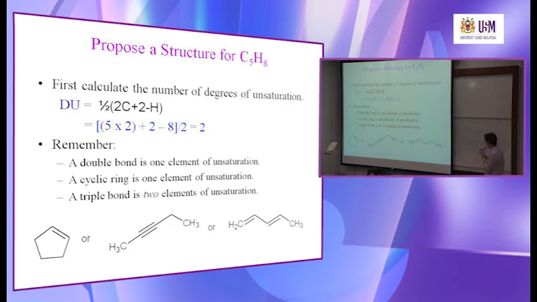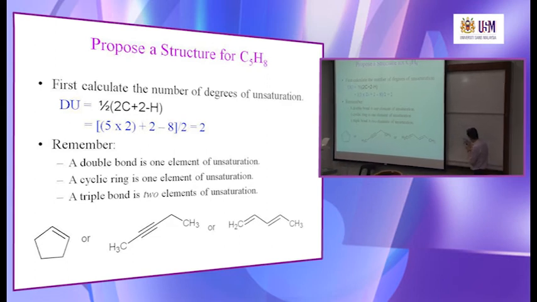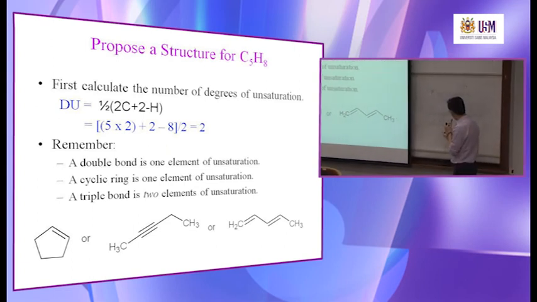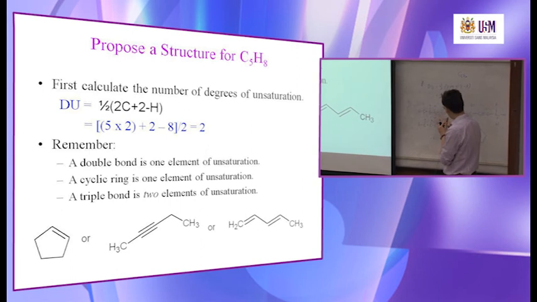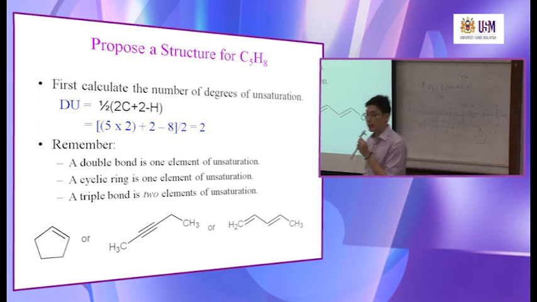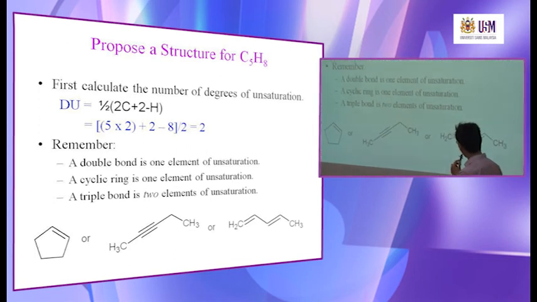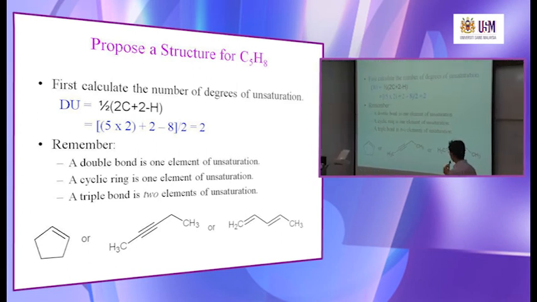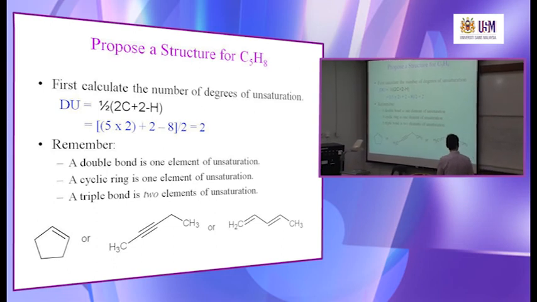Same or different? You have to count 1, 2, 3, 4, 5. So it's 1,4-pentadiene, 1, 2, 3, 4, 5. And this is 2,4. Okay, so maybe you have one extra answer. If the chemical structure, everything is correct, it's possible to get one extra. Is it correct? Everyone got 4? So you are smarter than the answer here. These only have 3. Okay, you have 4. I think it's correct.